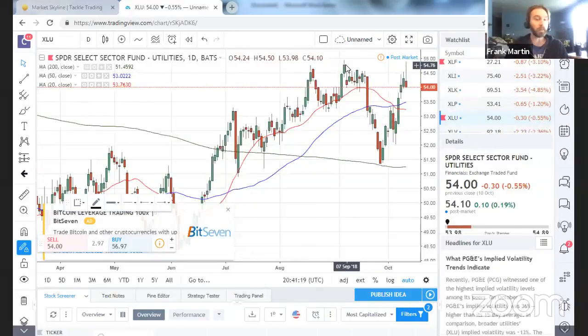Overall, though, it's been pretty clear this last little bit that that is where some of this money is going, coming out of these other things. And as the market just continues to sell and sell and sell, eventually nothing really holds up. I think that's kind of what happened to utilities today. It was very strong early, but as more and more selling pressure developed, it got caught up with the wave.